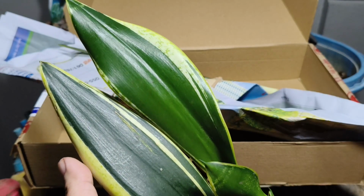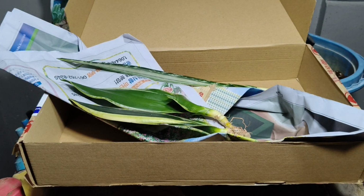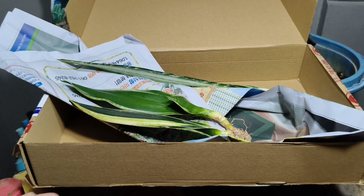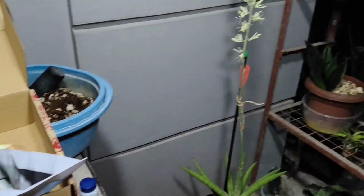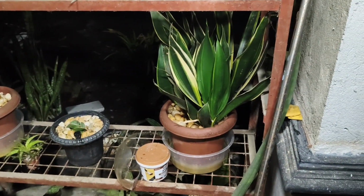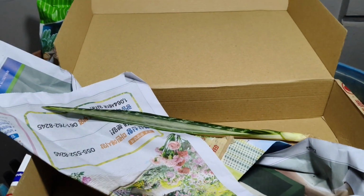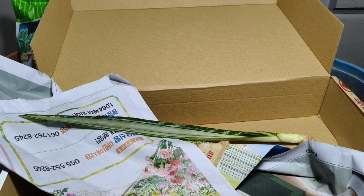So this is Trifasciata Cherie. I have already featured them on the channel. This episode we'll be focusing on Golden Stricta. Actually, I'm going to try growing Cherie again, because I have been growing Black Diamond over there, and Midnight Shine. You can see that it's very lush. They're growing very nicely on the spot, so I'm going to try planting trifasciata Cherie with them, and I'll position trifasciata Cherie on the same rack with Midnight Shine and Black Diamond.